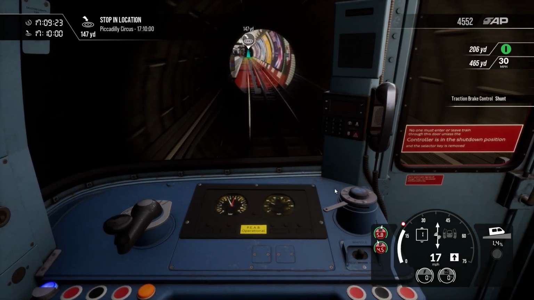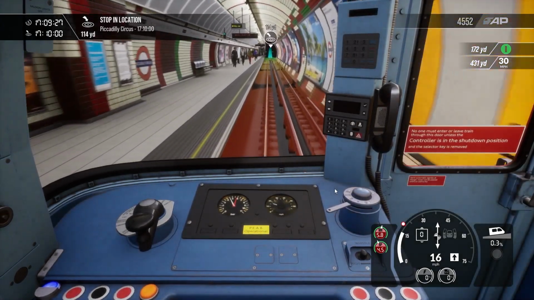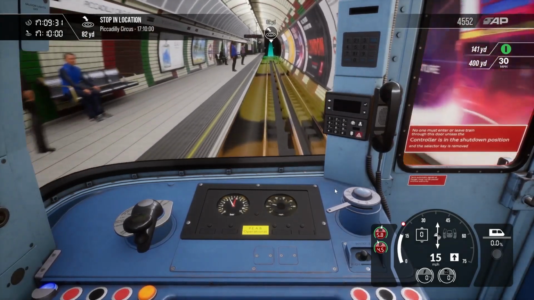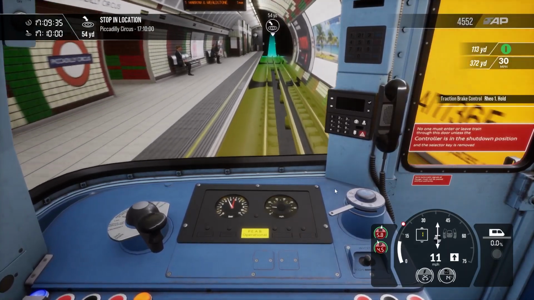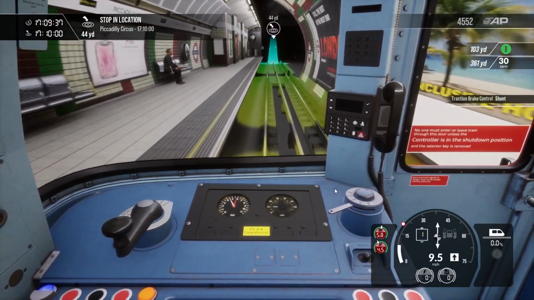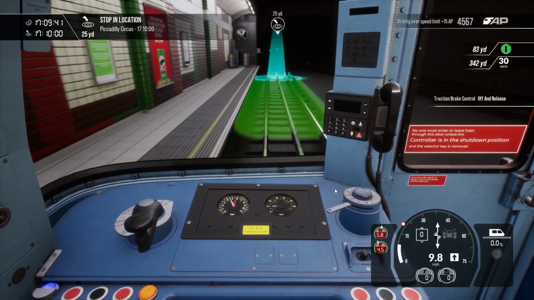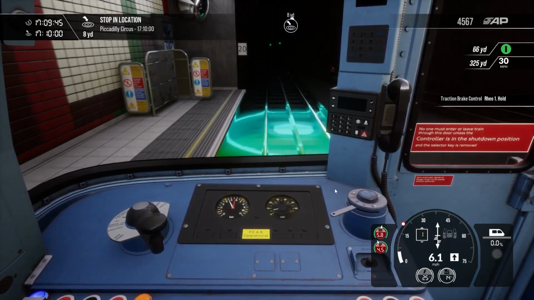Honestly, when you're in the tube and you're going through that tunnel, it feels like you're flying. But in reality, you're only going like 30 odd miles an hour. Honestly, it feels like you're going 100. You feel like you're going way quicker than you actually are.